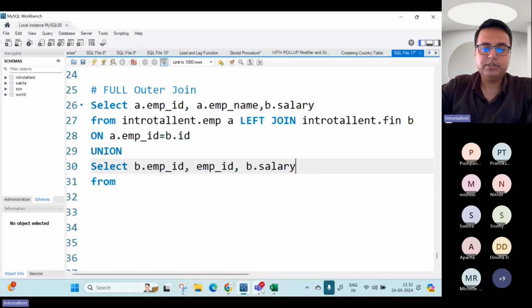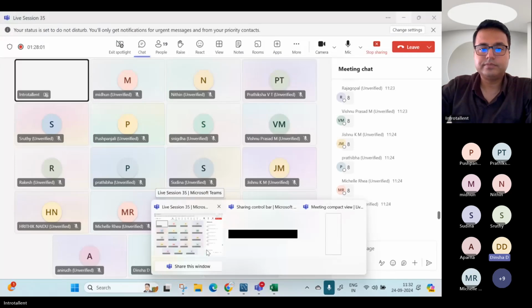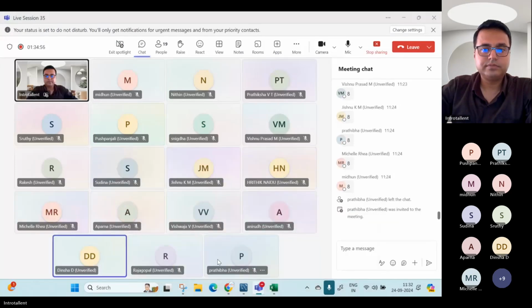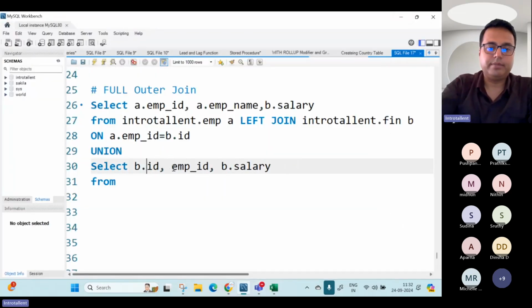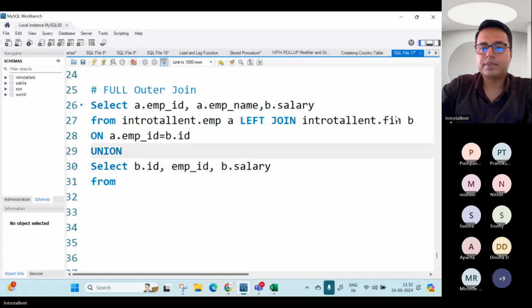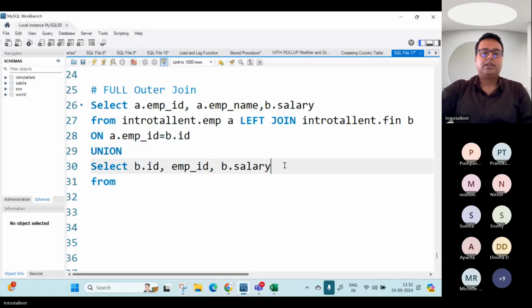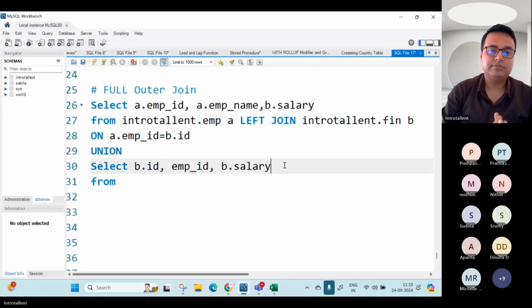Yes, please go ahead. But in the B table, it is simply ID, no? That's right. Have I taken employee ID? Yes, it's my mistake. You're right. B dot ID. Correct. Have you all understood why we take the ID from the B table and not from the A table while using right join?